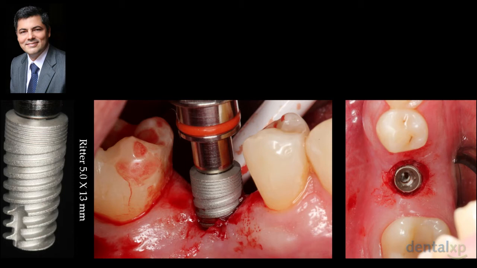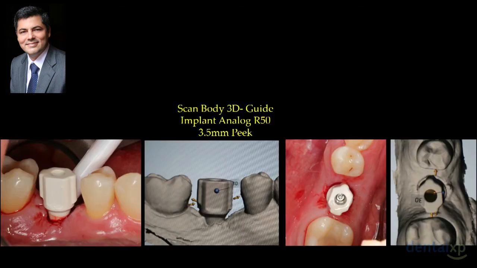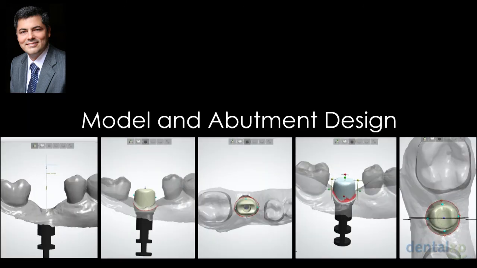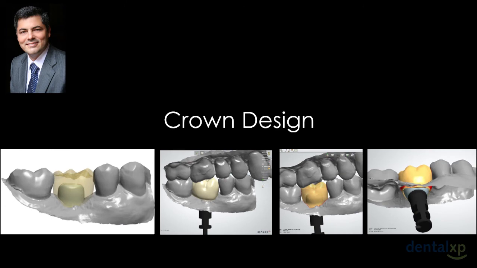It's created academically and scientifically to work digitally. So we place the implant, we place the scanning body, we go ahead and we proceed to do the tree-shaped intraoral scan, and now we are ready to export this into our software. So what do we do next? Get into the software, digitally place the analog, digitally place the abutment and create the abutment. This abutment, all we have to do is press a button and mill, and also digitally create the crown.